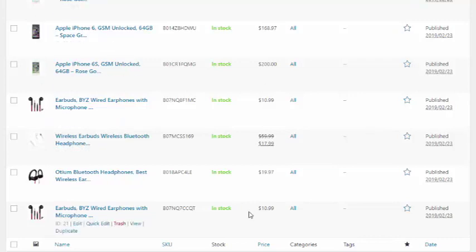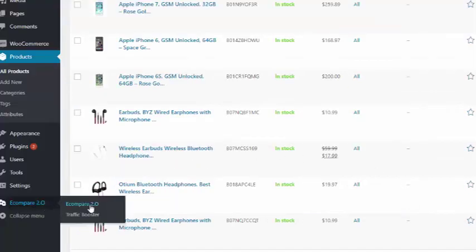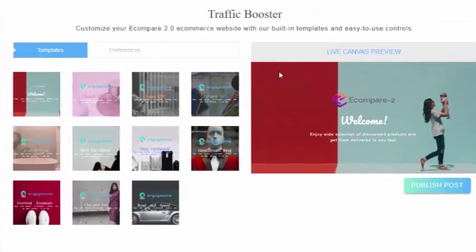So of course you can share each post across social media. As soon as you add the product, you can share it, but nearly every other store builder does that. So we've added our own traffic booster. So if I hover here, you can see traffic booster. I click there and you can set up your traffic to run directly from inside of your admin dash.